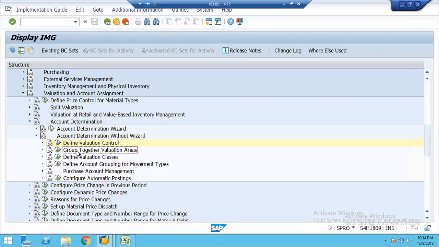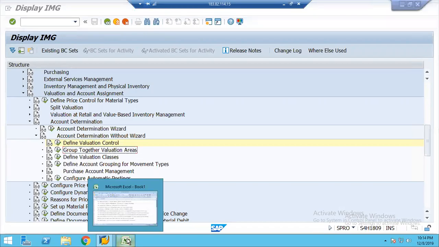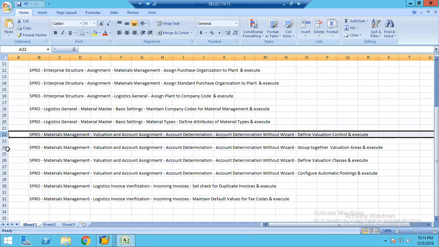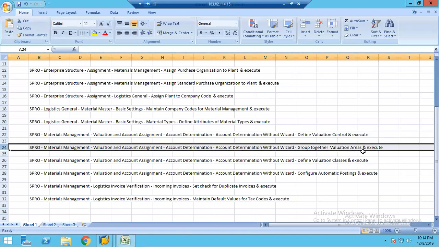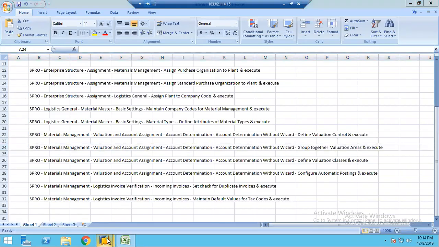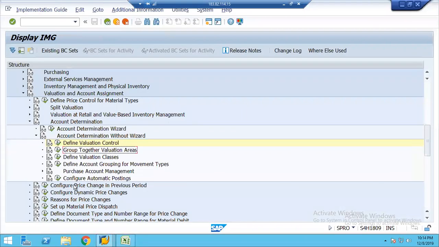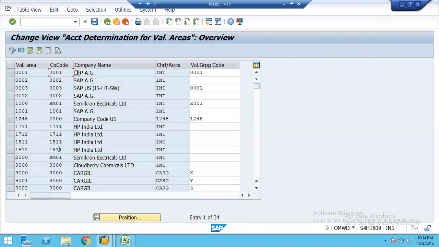Then grouping together valuation areas. That is the next step. Group together valuation area. So just execute here, and here our valuation area, nothing but our plant, is 1248, and we have our chart of accounts here.